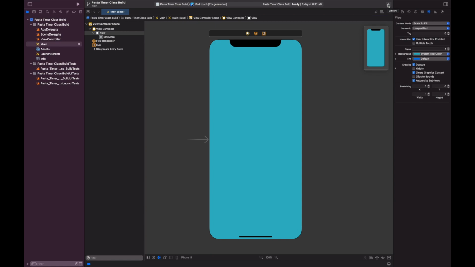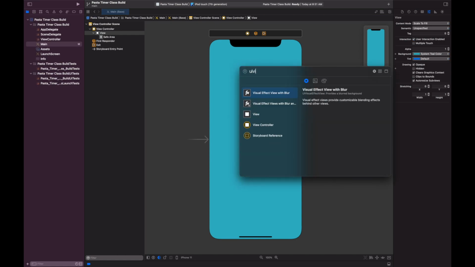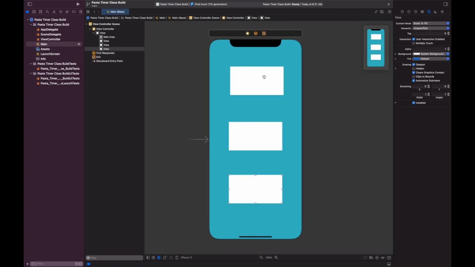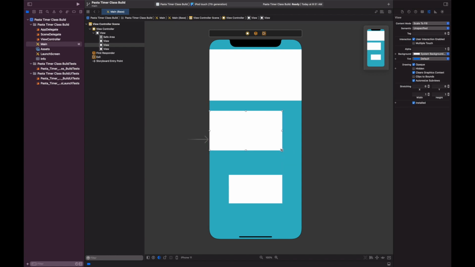Okay. So we're going to add 3 views. Okay. Now I've shown you different ways to do it. We're going to do it this way. Best way to find it is type in UI view. Notice that it says UI view right here. So it's just easier to find. And we're going to add 3 in. 1, 2, and 3. Okay. And we're just going to make them nice and big. Fill the screen, but don't go over. That is important, not to go past the phone screen.